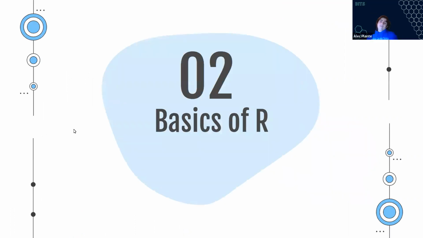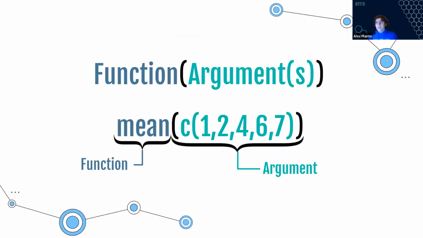And now we're going to get into the basics of R. So this code here is basically how you're going to have every single line of code be in R when you're doing a function. So it starts with the function, right? Function on the left side. The function is basically the actions you're performing on the inputs to get the output, right? And the arguments are essentially the input in that situation. So the arguments are the input to the function that create the output.